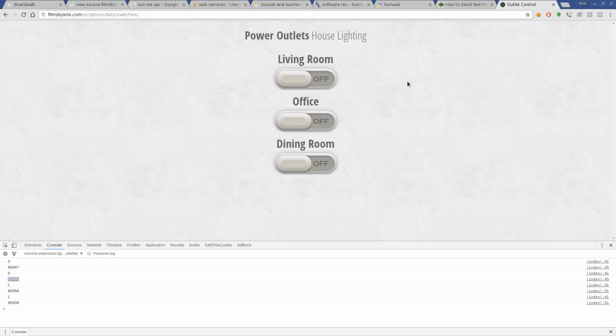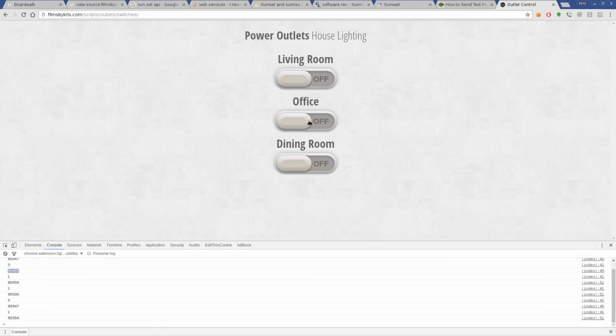The only drawback to these, if you watch videos I've done previously, I did have a smart outlet that was like $20 that ran Linux. I got in on it, telnetted into it, and then put SSH on it, and then I was able to create a new web interface and stuff for it. These outlets, since they're just receivers, don't send anything out. I don't know if the lights are on or off. So whenever I come to this interface, by default, it's showing all the lights as off. And if I need to turn them off, I might need to click the button twice. That's the only real drawback.